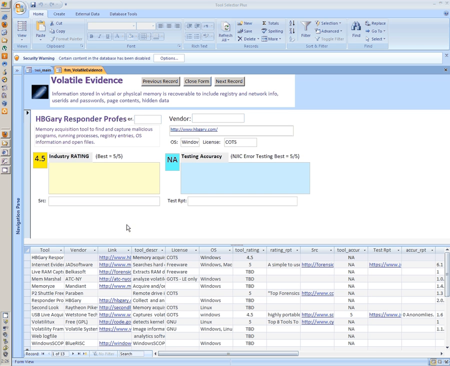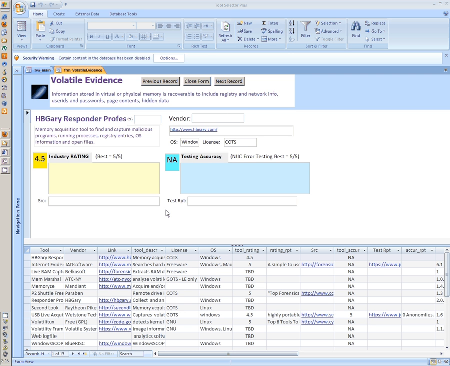Regardless, the purpose of this tool is to enable a user to come in, look at the software, get a high profile view of what this particular tool offers, and then maybe go out there and see whether or not they could actually use it. What I based the industry rating on was ease of use, some of the tool features, and of course cost.